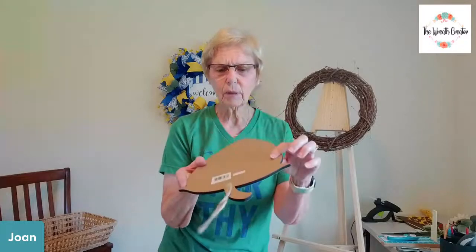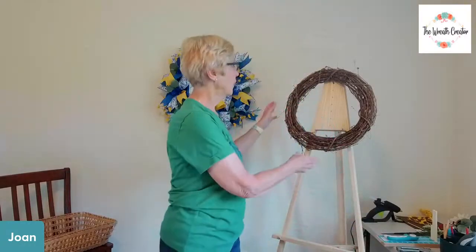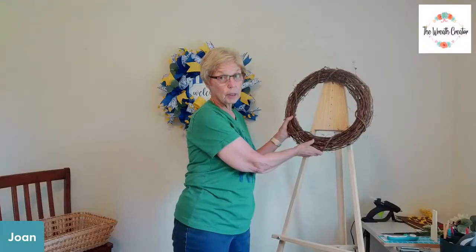We're just grabbing some things from our stash today, and we're going to be working on a grapevine wreath. All right, so let me start out with what we're doing. I found this really cute strawberry, kind of a wooden sign. And I'll let you know all the SKU numbers. I'll list them later. And of course, we have an 18-inch grapevine wreath. That's what I grabbed.